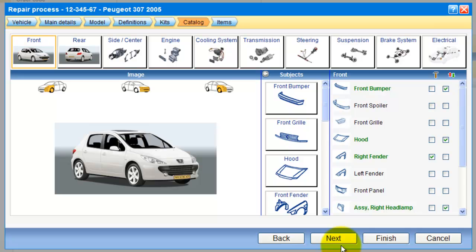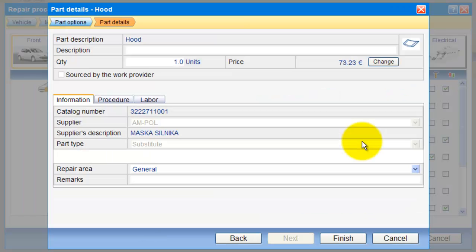Clicking on Finish, now I have estimated the labor for this specific part, the right fender. Clicking on a specific part which is to replace will now also open the parts details. Again, like in the labor, we have the name of the part. I can put some description, the quantity that we would like, and the price that is coming in this case from the catalog.